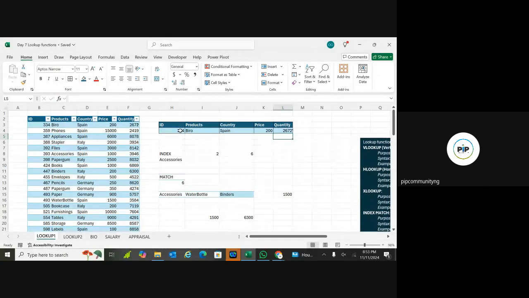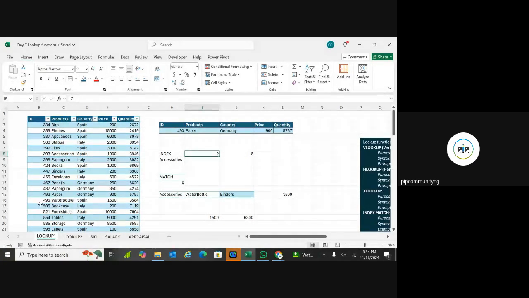Now remember, I've linked all these cells: the products, country, price, everything to this ID cell. So anything the person enters here is going to change everything across the row. Let's say you come and put 493. You can see it's giving me paper, but there are two 493s here. This is an error. ID is only supposed to be unique. Maybe I changed this along the line somewhere into 495. If there is repetition, it will take the first one.